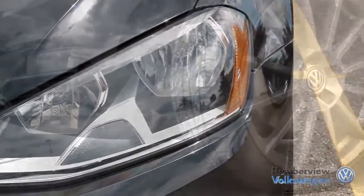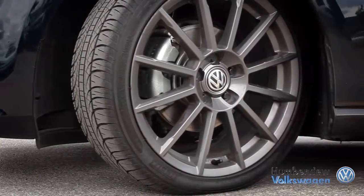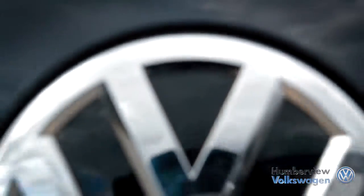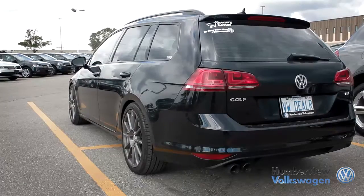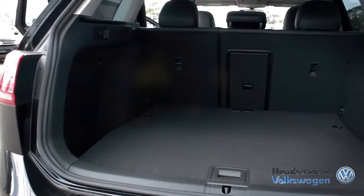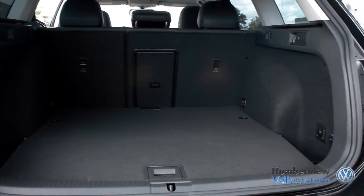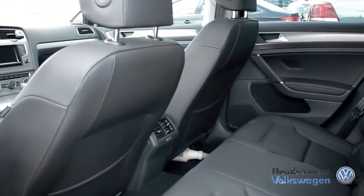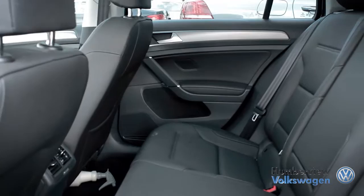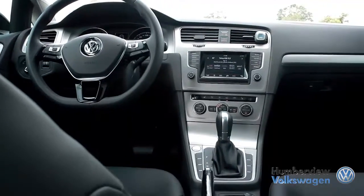The Sport Wagon has always been a popular choice in Volkswagen's lineup of vehicles, supplying cavernous cargo space with the incredibly successful styling, practicality and reliability that both the Jetta and the Golf have always been known for. The simple and elegant interior is even more spacious than most in Volkswagen's lineup and creates an extremely comfortable ride. Its reliable German engineering provides a quiet cabin, blocking most road noise.